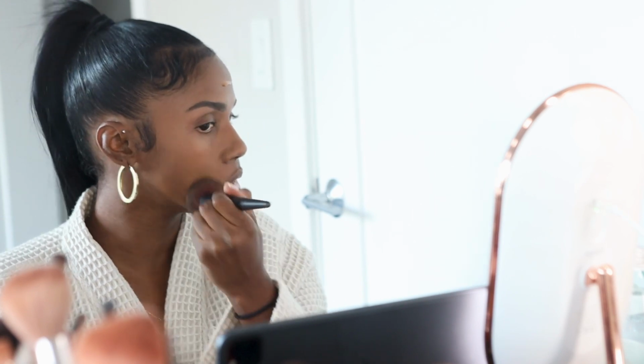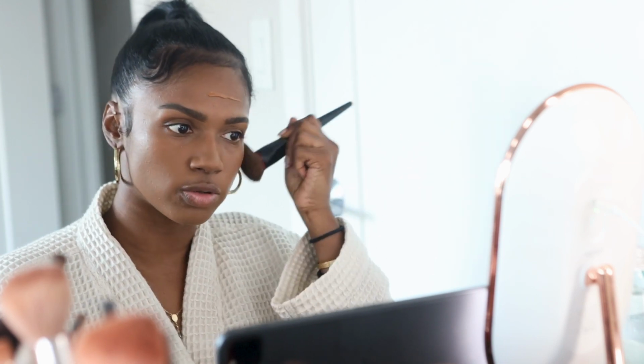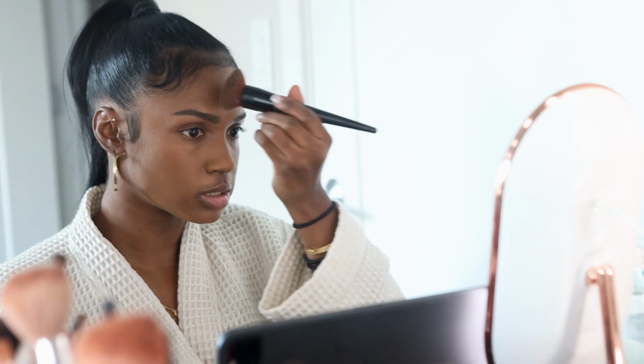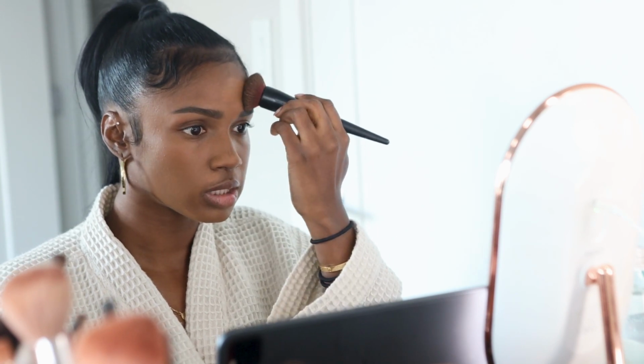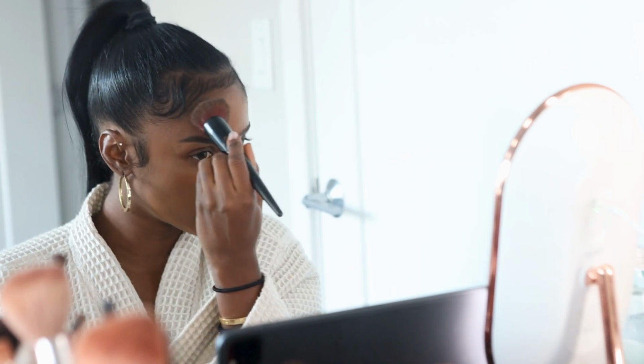So right now I'm going in with this BB cream, and honestly, I feel like it almost gives full coverage. I almost didn't need to go over those spots, those blemishes. So I'm gonna just get as close as I can here. And like I said, this is Clean Girl Beauty, so we're not gonna go too crazy.